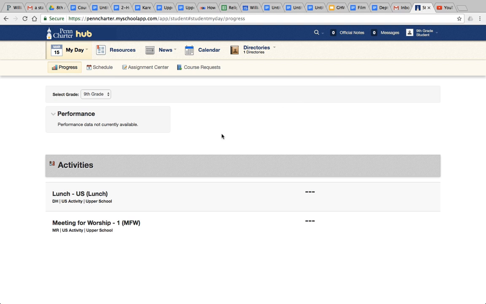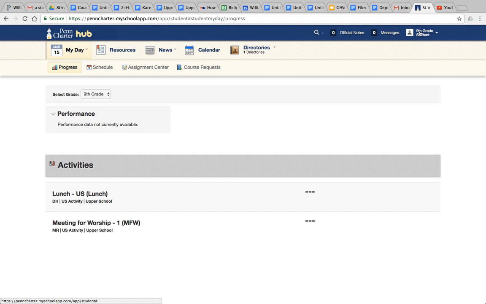Again, this is just to walk you through transferring what has already been signed off on your course planning worksheet, which should have your signature, a parent guardian signature, and your advisor signature. You're transferring the request made on that hard copy sheet into the hub here, and this is what I'm going to show you. So you want to log into the hub.